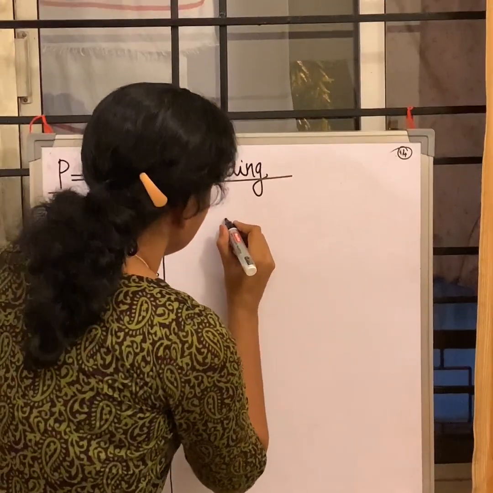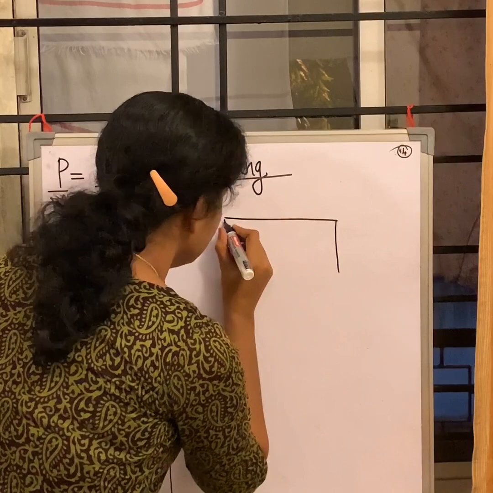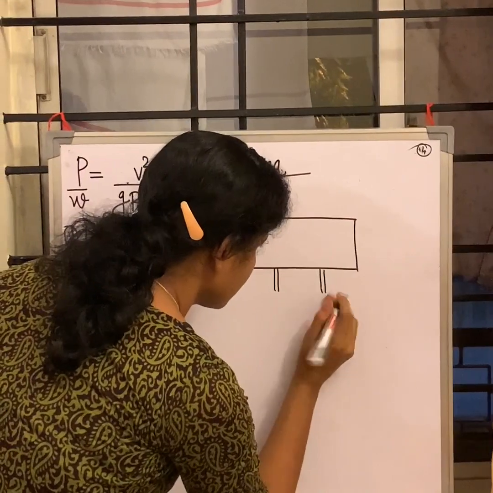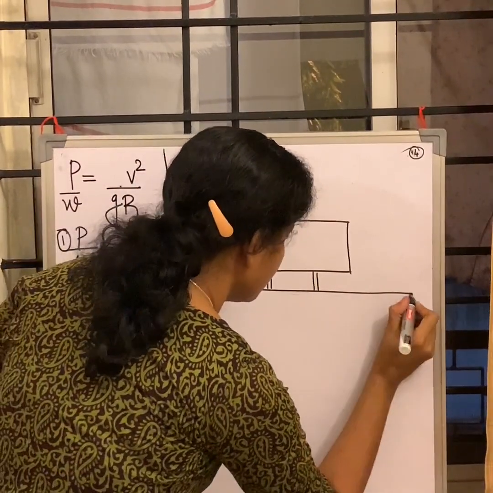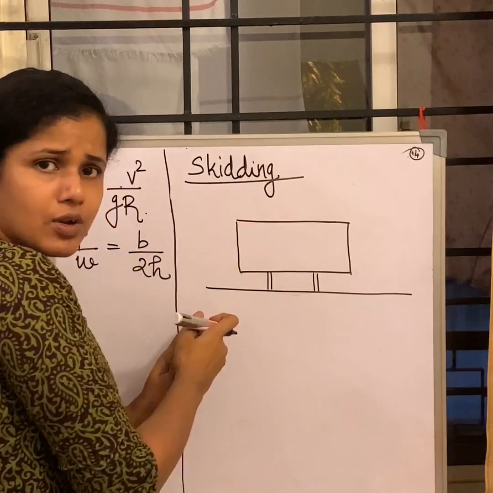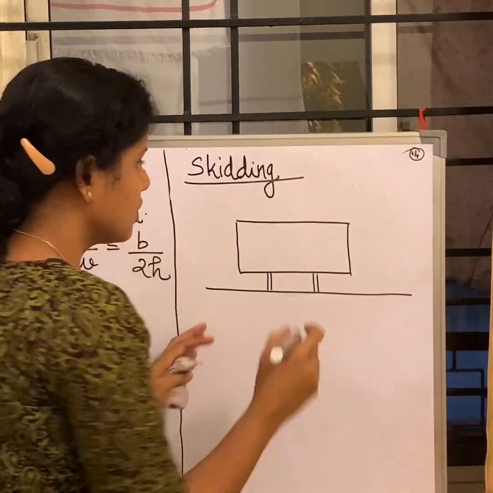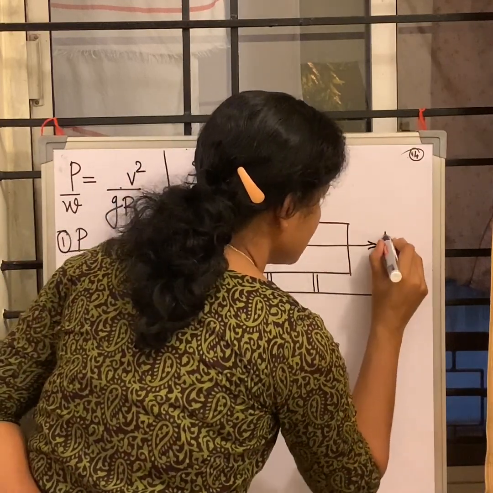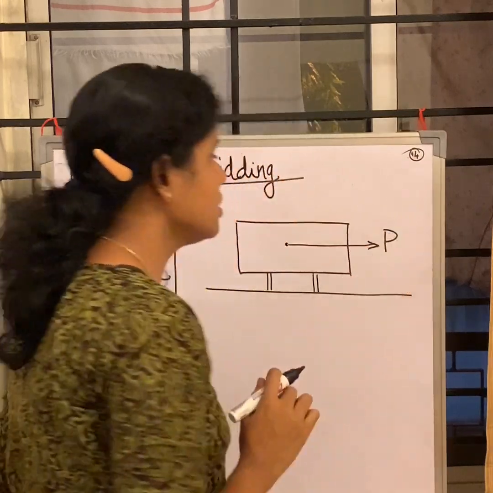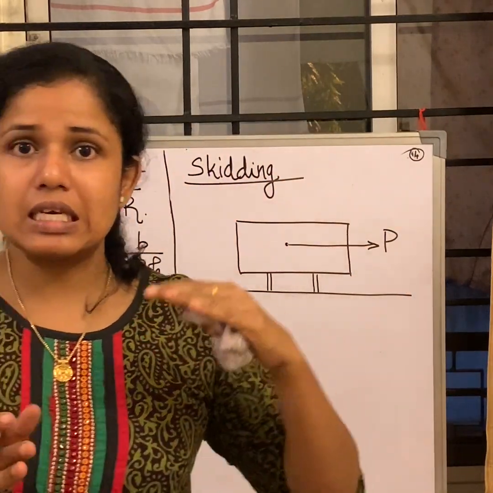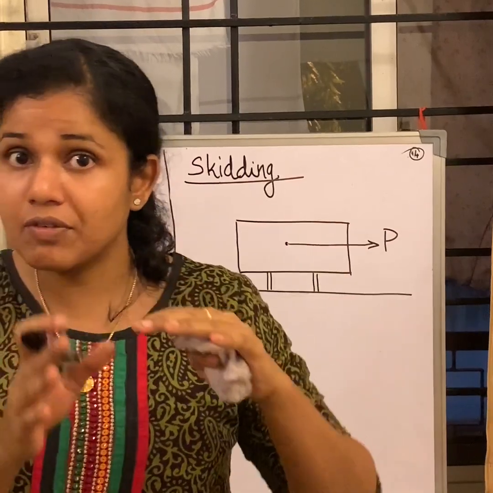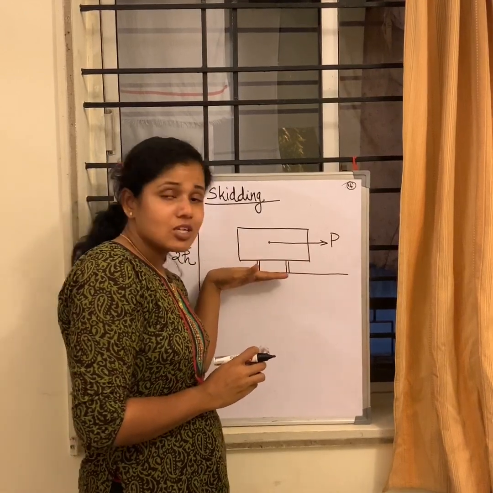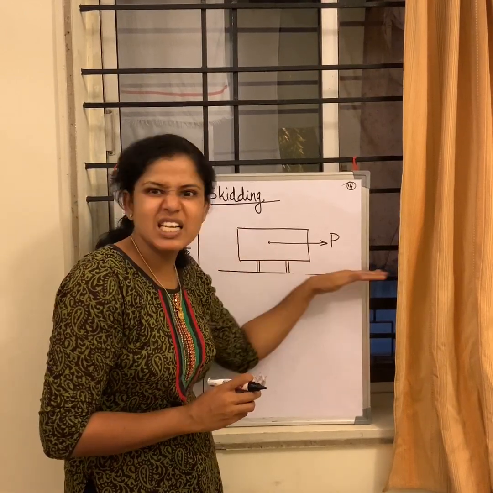So here, let's draw the vehicle and the wheelbase. Okay, so I'm going to draw my road surface. Again the same condition, this is our inner edge, this is our outer edge of the curve. This is your center of gravity and there acts a force outwards, that's your centrifugal force. Here we are not talking about overturning, we are going to talk about skidding. So skidding happens outwards, right? There is a tendency to skid the vehicle laterally or in a transverse direction.